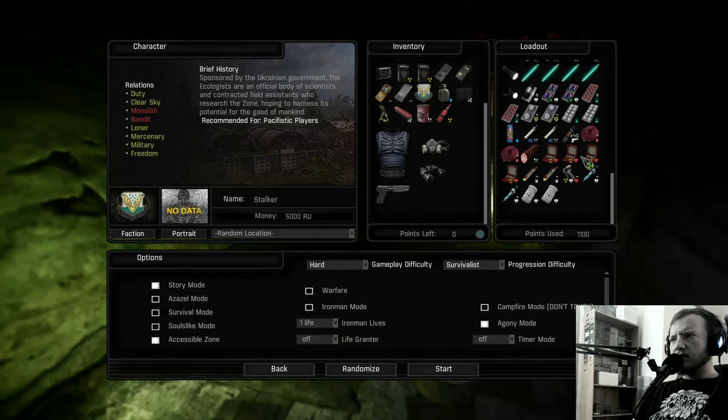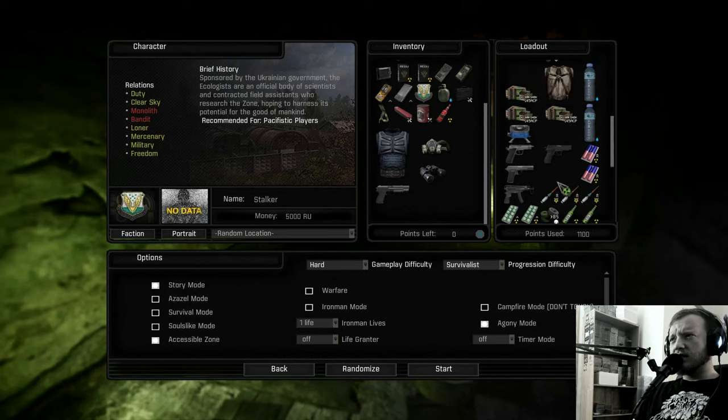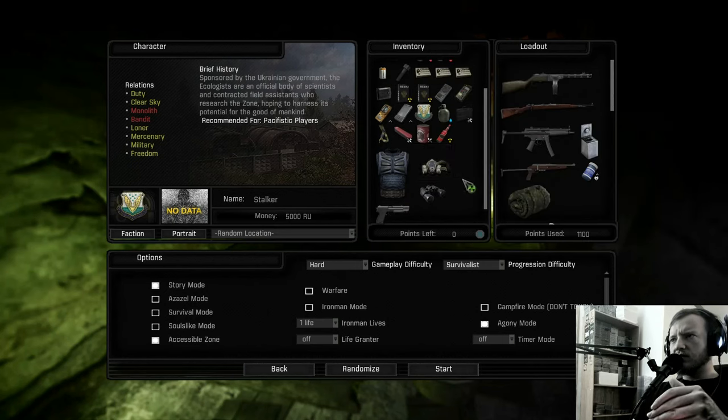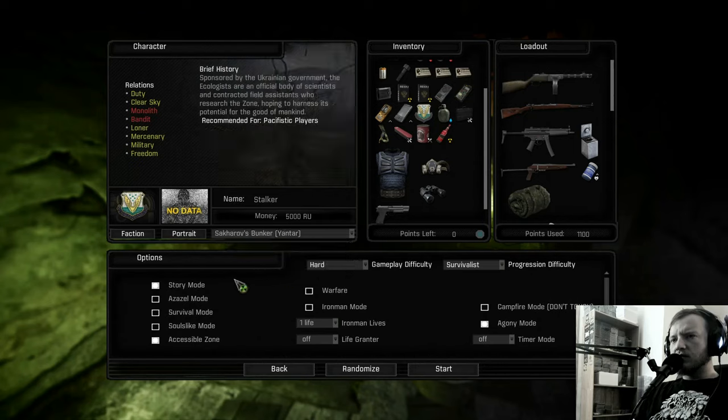I would recommend getting as much medical supplies as you can. This isn't definitive. All of this gear is going to be replaced over the playthrough, but this is just to give you a better start. So I'm going to pick Yantar as my spawn. That way I can grab the main quest as soon as possible.